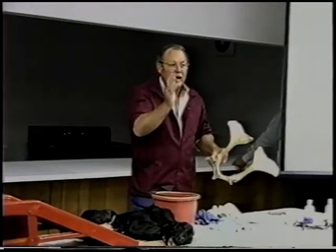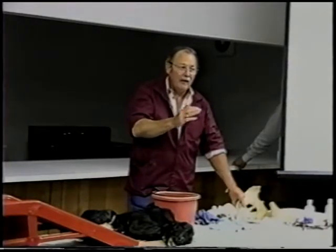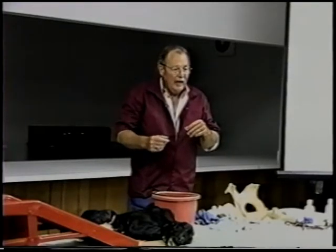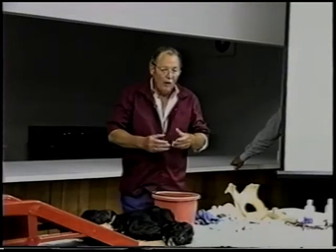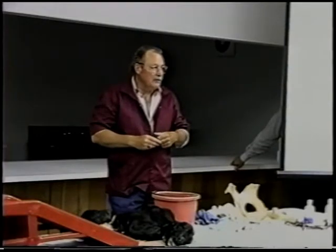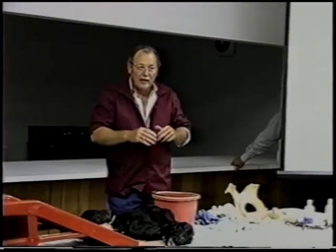And then sit her back up, and sit her back up opposite from the way she was. If she had her left side more under, we'll push her so her right side's under. And then 3 times a day you go out there and push her flat on her side and hot shot those legs to exercise them. Don't be lifting them up with a hoist and letting them hang. That's wrong. That hurts them. If you do lift them up, just for a few minutes, just exercise their legs and lower them down.